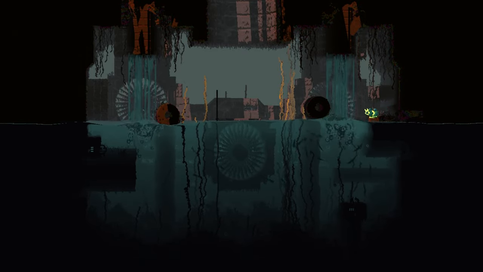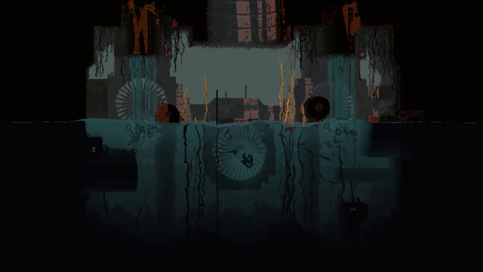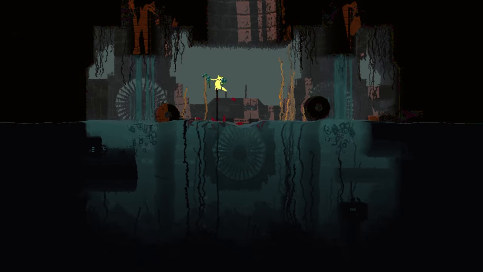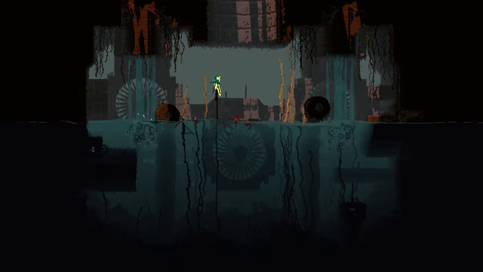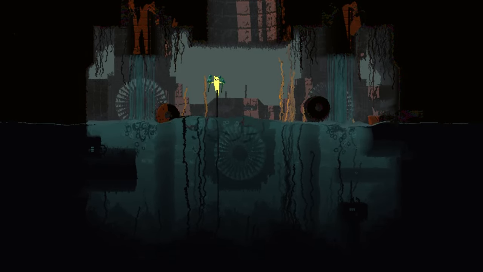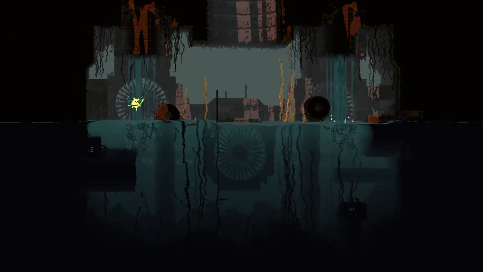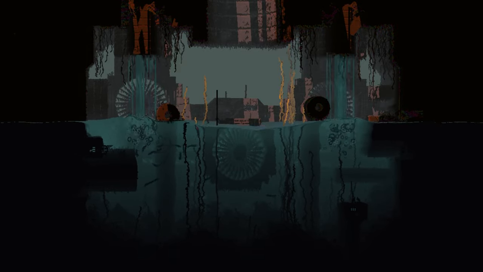Alright, while they're all over here, we go. We run for it. They're jumping out of the water? That's psychotic. Alright, they're not looking. Go! Through the pipe. Oh my goodness.